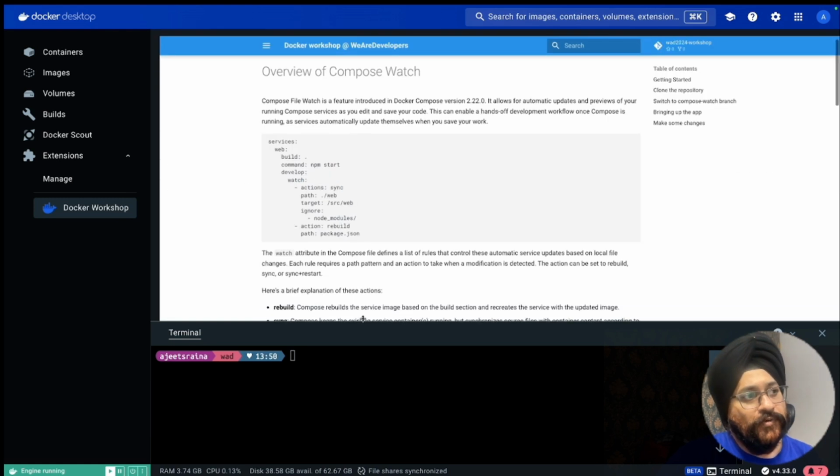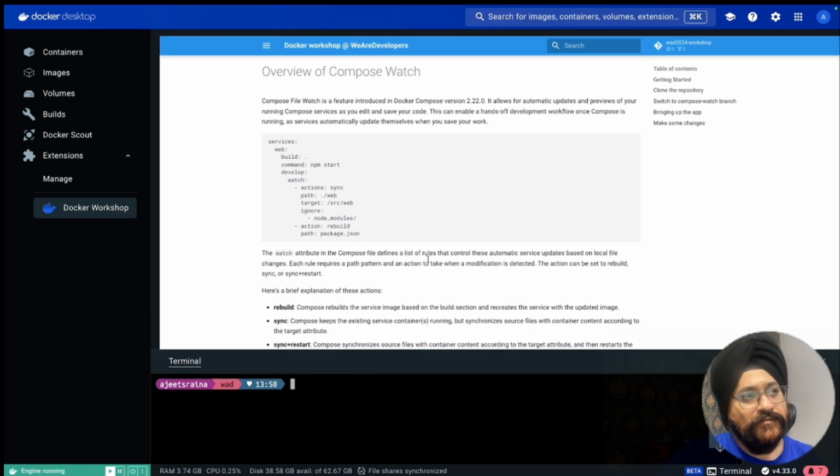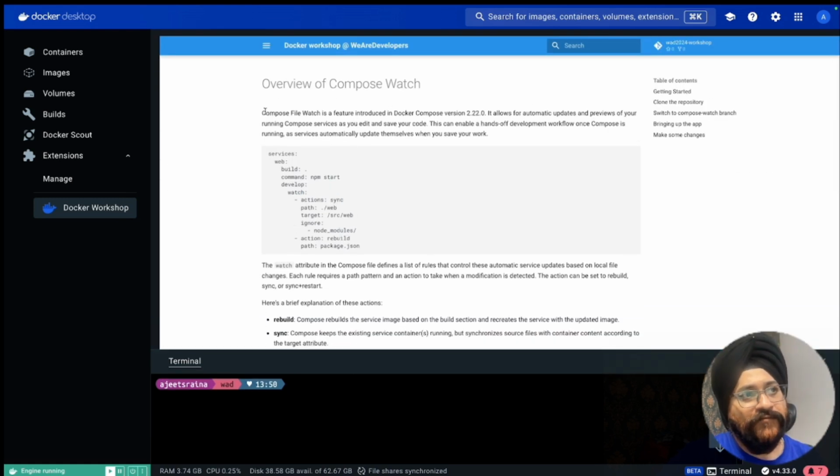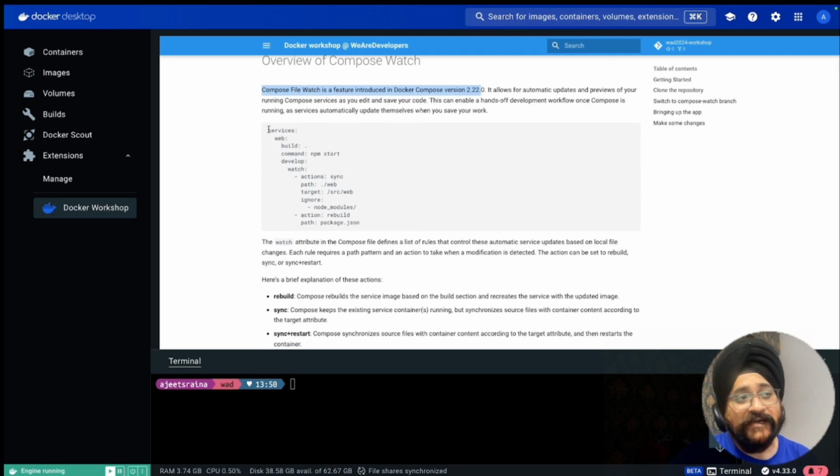If you go to the Docker Workshop extension, under lab 1, we have an overview of Compose File Watch. Whatever we discussed till now, especially the different types of actions it has, everything has been captured here. And you can see that this time I have used the watch attribute with a certain path, target, and actions.